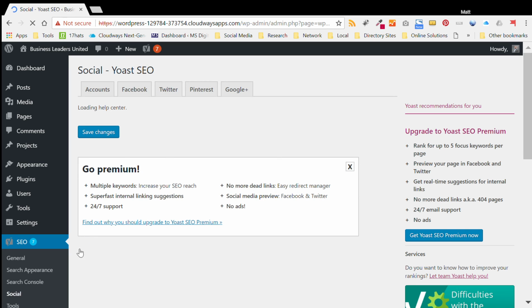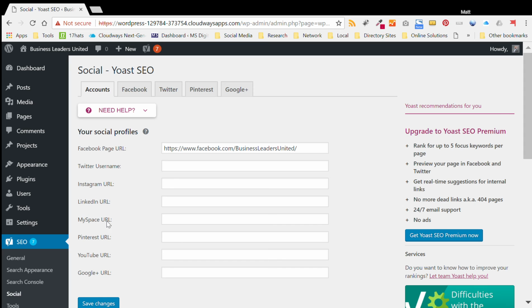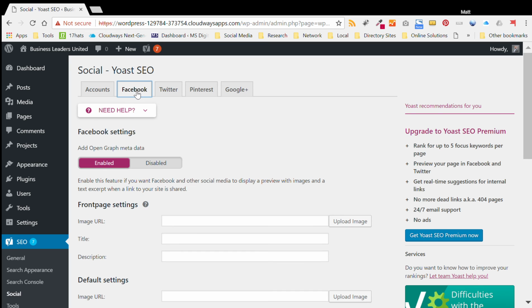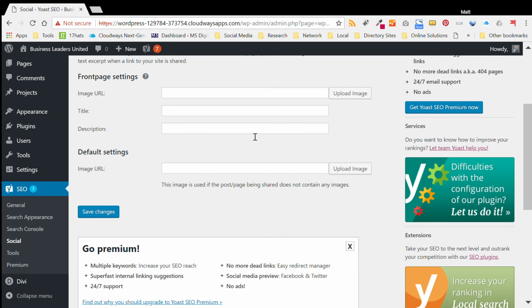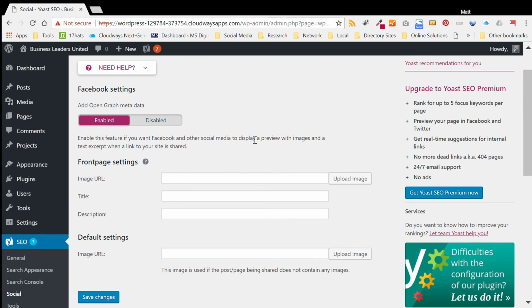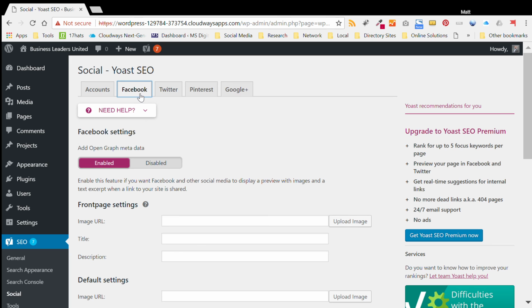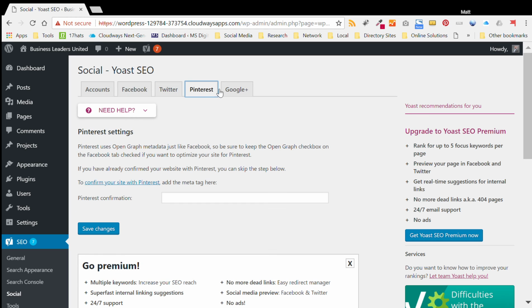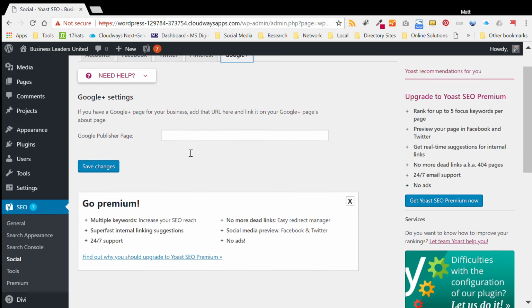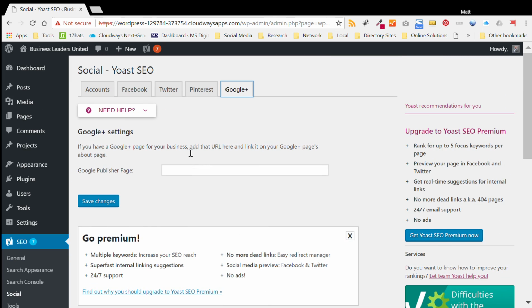Once again, if you're making all of your social accounts, you can update those here, with more information on how this will all show up on your site or how information from your site would show up on these social media: Facebook, Twitter, Pinterest, Google. So this will show you all of the information you need to put in and what you need to connect to take most advantage of this information.